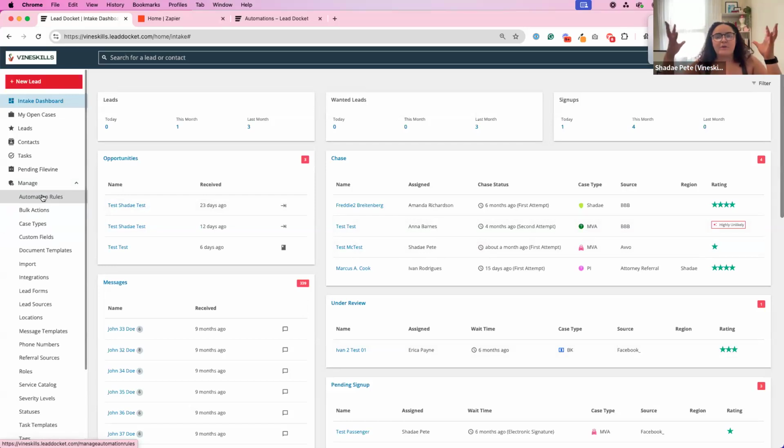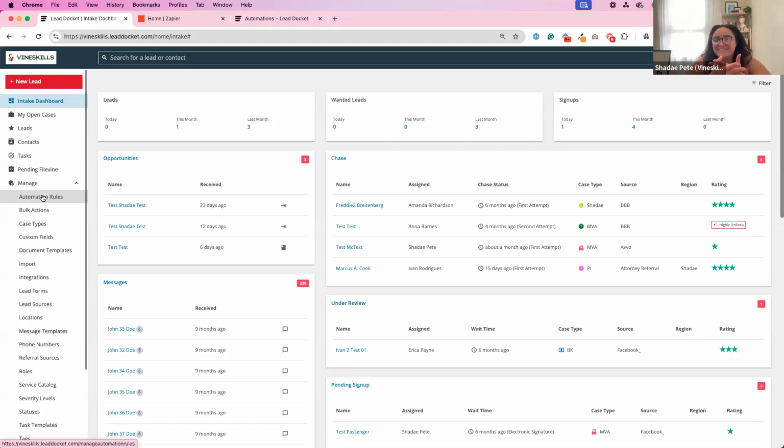And then you might be wondering, what if I want to do something that isn't available in the system? That's where we can go a step further and create our own custom automations using other tools. Most commonly we're going to be using Zapier, if you've heard of that. Zapier is a third-party tool that helps with automation between two systems that don't naturally talk to each other. So even though Lead Docket may not naturally speak with Facebook, for example, you can integrate the two and set up an automation that connects them or triggers certain actions that your team does not have to do manually.